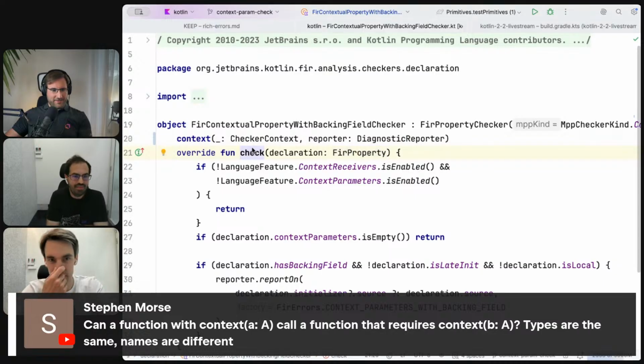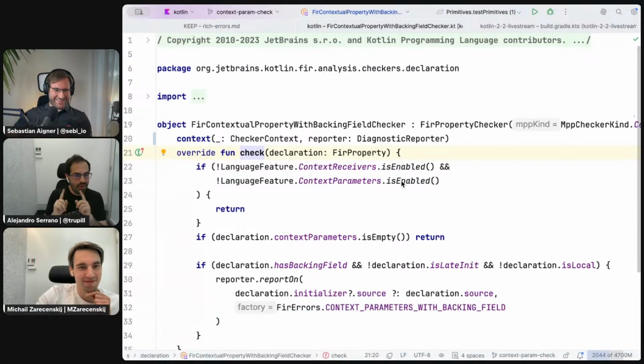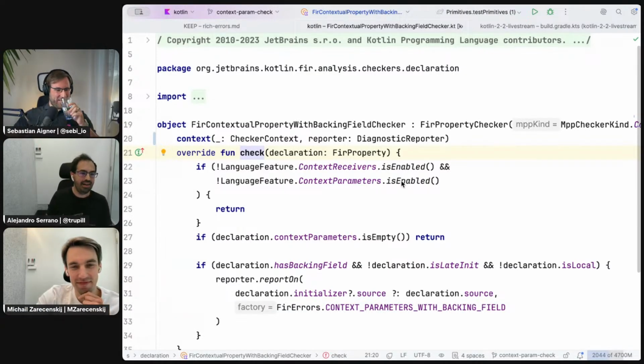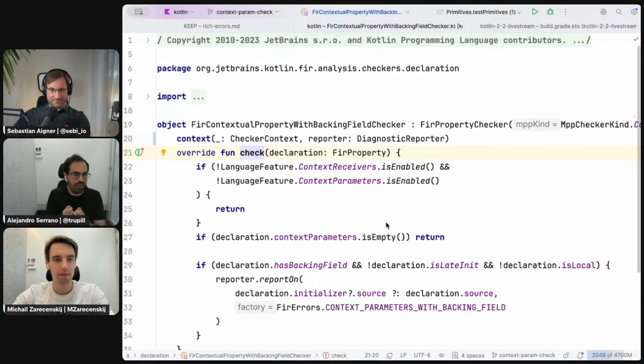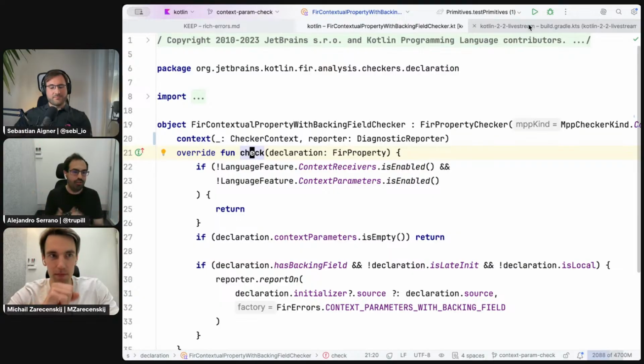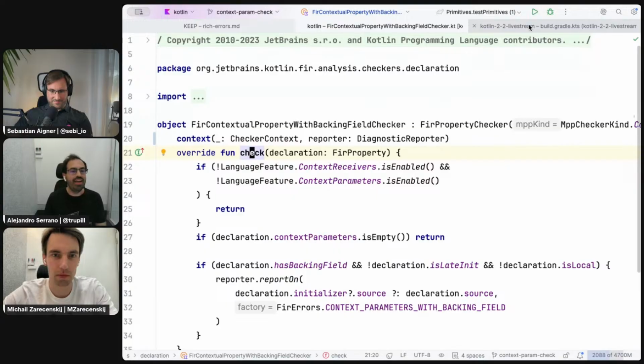Can I have two objects of the same type in context? That's complicated. You can have them, because if you have them in the context, you can give them names, and then you can choose one or the other. You can have two parameters of the same type. The problem will be if you try to call a function which requires one of them, then you will have an ambiguity. It will tell you something like, I have two potential ways to resolve this context parameter, and I don't know which it is.